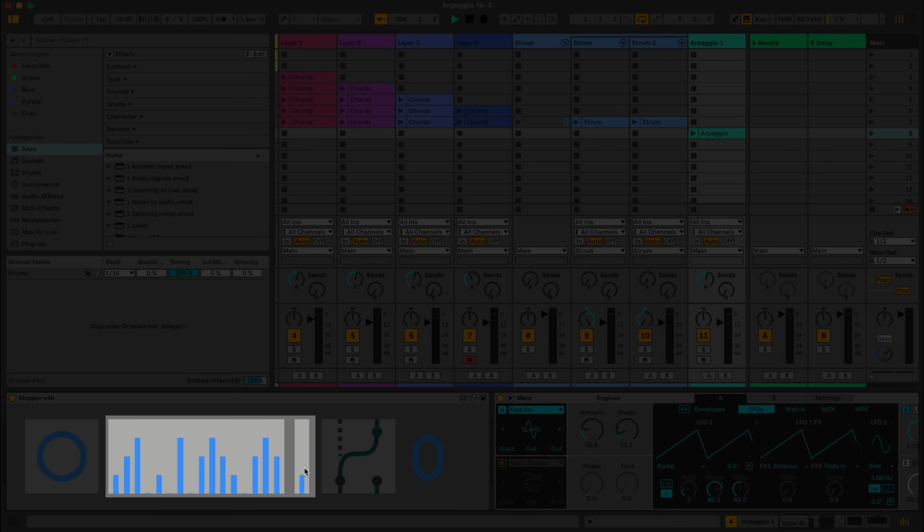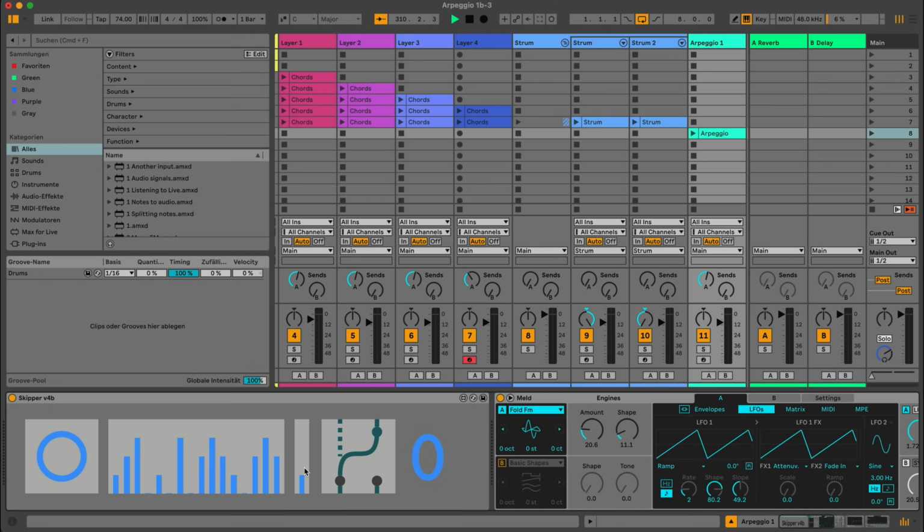But the higher the threshold value, the fewer steps pass. The reason why this is important for me is because it is not random, but rather produces a repeating sequence. While the chords underneath change, the sequence of skipped notes remains the same. When a device is loaded, a new sequence is automatically generated. However, if I would prefer a different sequence, I can also trigger new variations with the button on the left until I find one that I like. Let's hear it in action.